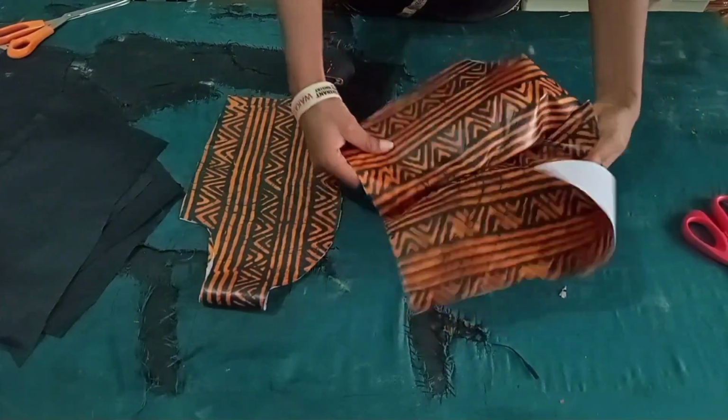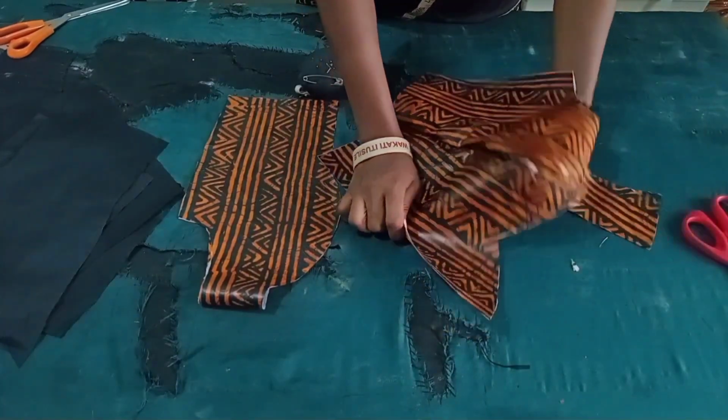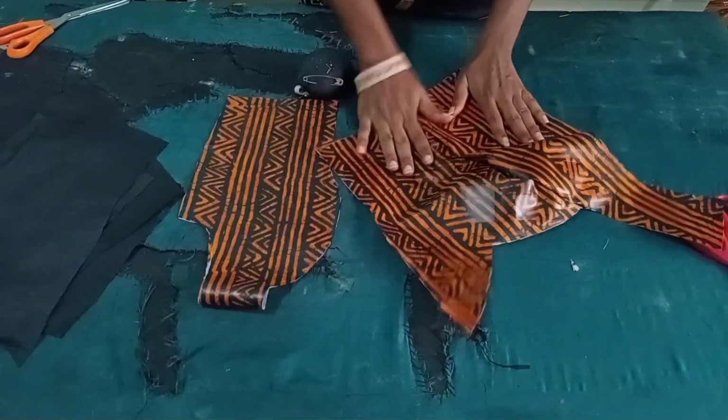So after pinning it, you are going to have something like this. Now I'll go ahead to sew down the front panels together, the back pieces, and also the lining.